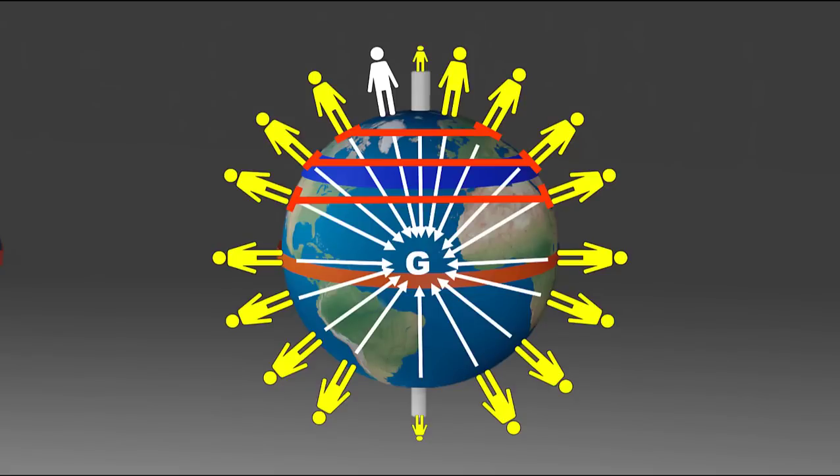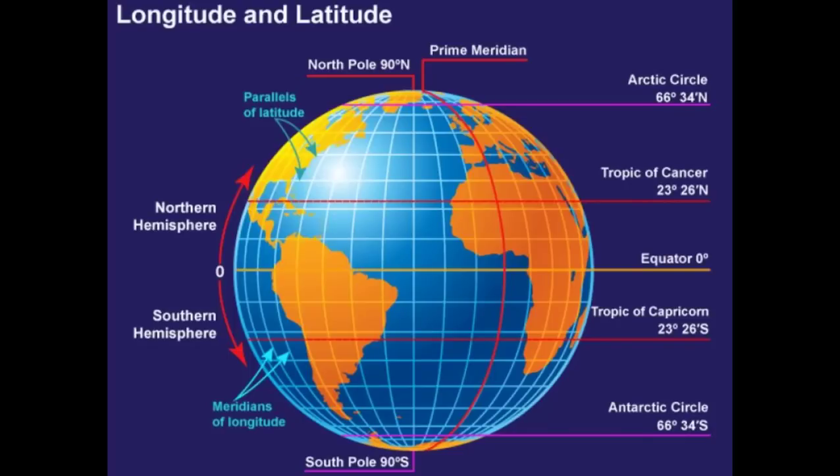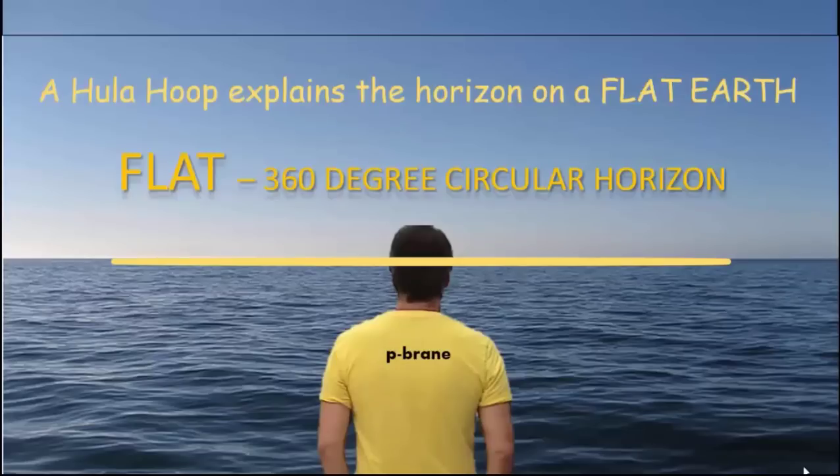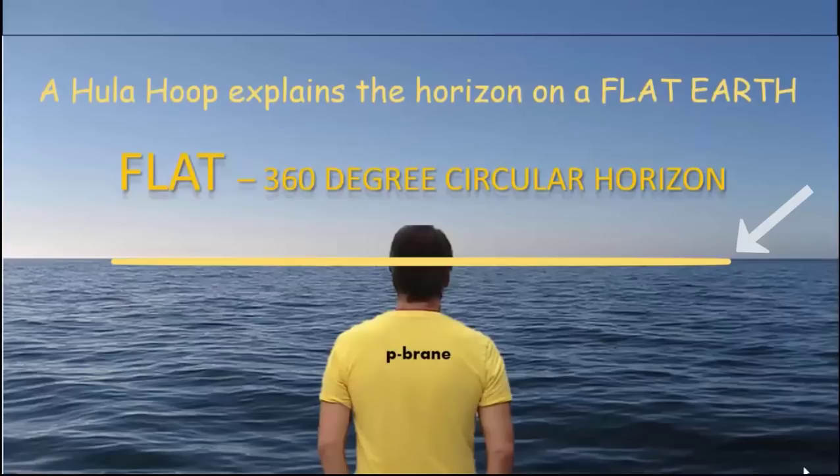They try to explain how a cylinder works and tell you that's how a sphere works. But the difference is that the ground is oriented to the center on a sphere, whereas on a cylinder the ground is oriented parallel to the pole. Two different animals. Yet when they show the sphere and show the latitude lines as though they're straight lines — well, they're not. They're straight like a hula hoop is a straight line if you look at it at the right angle level with your eyes — but it's not a straight line. You don't traverse the outside of the hula hoop.